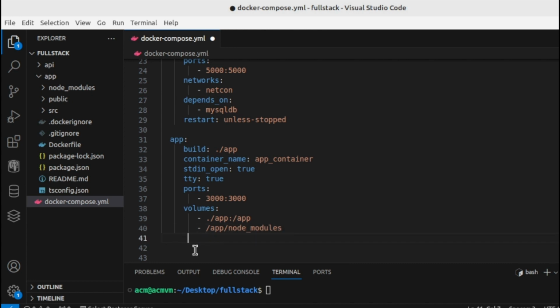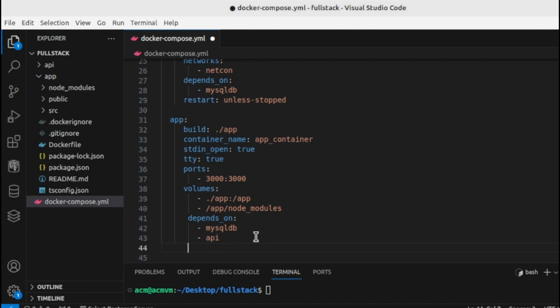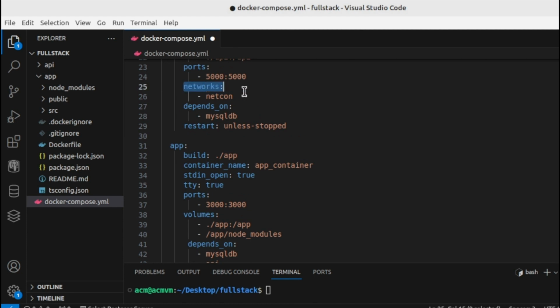Now, let's set the depends on. Basically we have two: the database, which is the MySQL DB, that's the first one, and the second one is the API. Similar goes, we can copy this network.